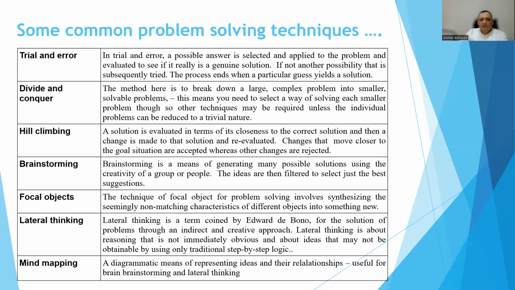You should just find out whether this solution is the best. If it's not the best solution or genuine solution, you may try other subsequent solutions as well. Or the process ends when a particular guess yields a solution. And of course, you may continue this process until you cannot get the significant solution for solving the problem.